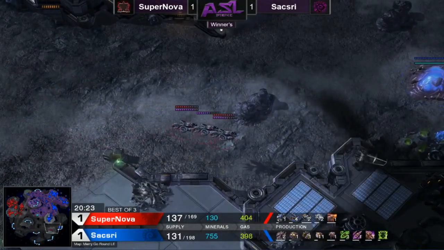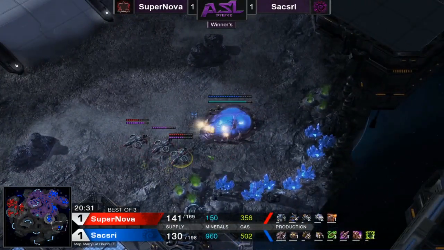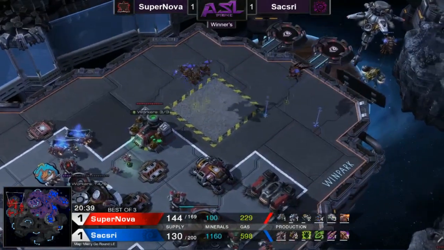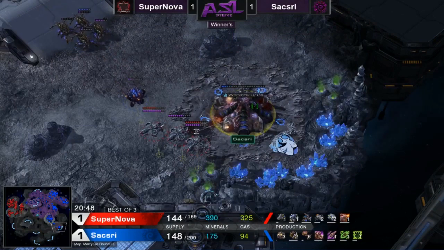SuperNova here, though, I like it. He survived the scariest part of losing your whole freaking army, which is the part where you don't have an army and you're building it back really slowly. And he's back up, he's on the 3 bases, so he's still on the same amount of bases as Sacsri. But Sacsri's response was to go ahead and get the 4th. He's going to get the 5th, but it's going to get taken out.